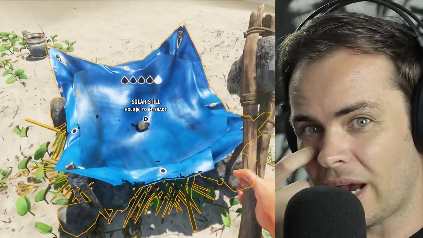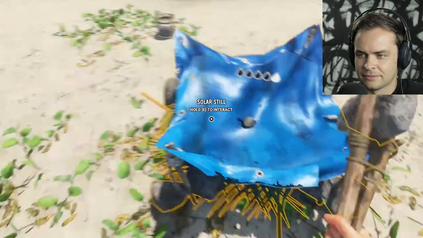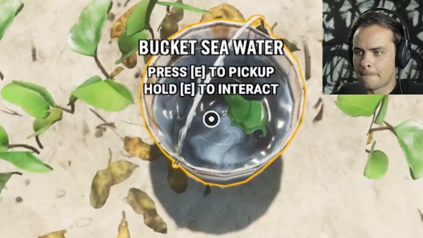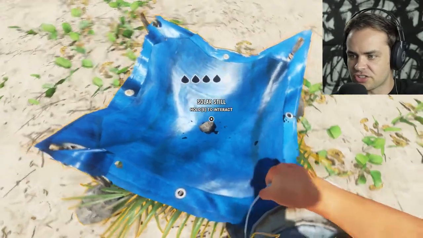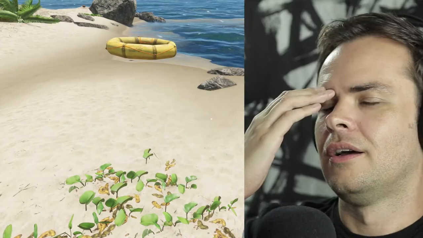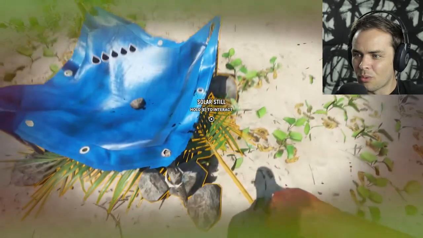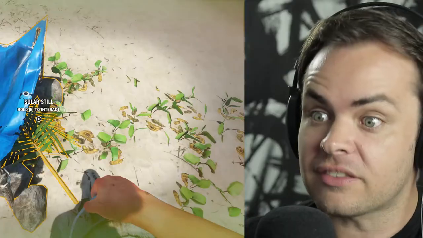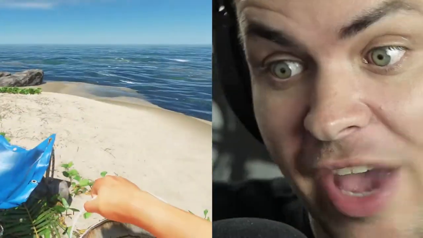I drank it. Does it go away? It doesn't look like it goes away. It's not doing anything. Do I need the bucket? What? I took the water out of the still, which is fresh water, and you needed to drink it out of a bucket. You couldn't just stick your hand in there and drink it, and you still get sick. He deserves to die on this island.